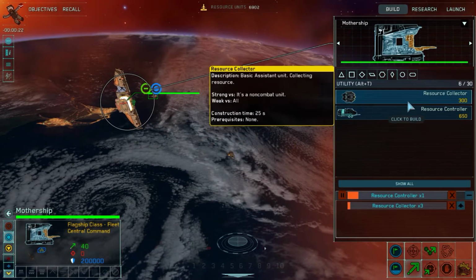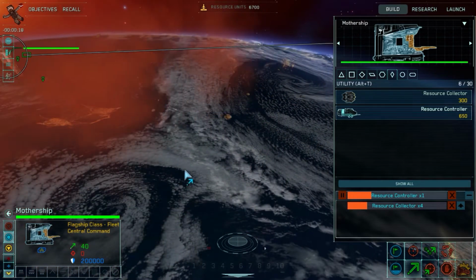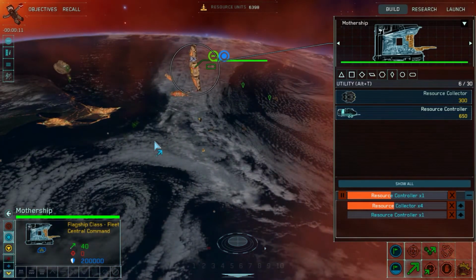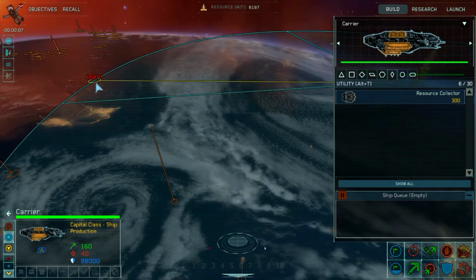Production underway. Light corvette complete. Send these guys over this way. After all this good chatter over there. Actually, yeah, I'm going to make another one of those. Put one here and one back over there. That way we can get our carriers up to the front.